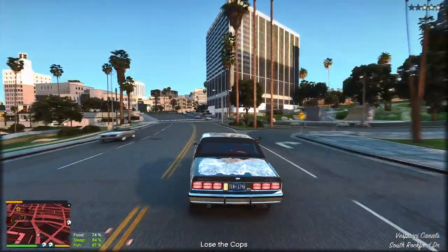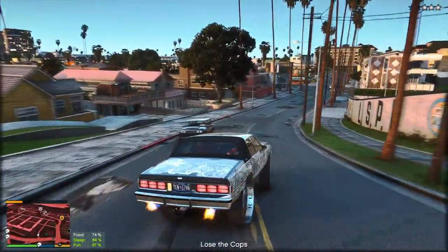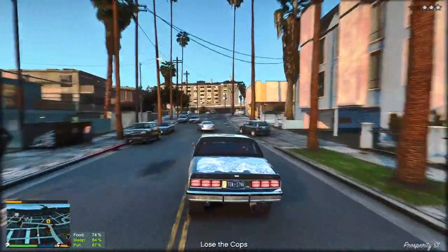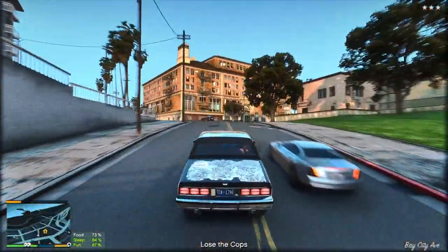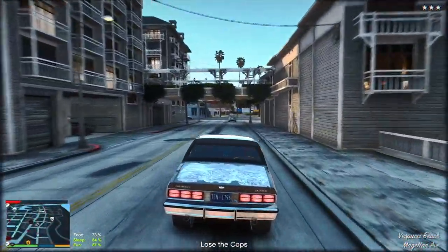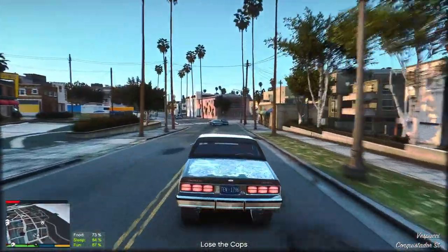Damn, we got the police right here. Come on, go down this back. There we go, drip guy. Well, they love aiming for them tires. Come on, bro. Get it. We got to get this helicopter off us. Yeah, we get this helicopter off. We straight. Okay, we good.